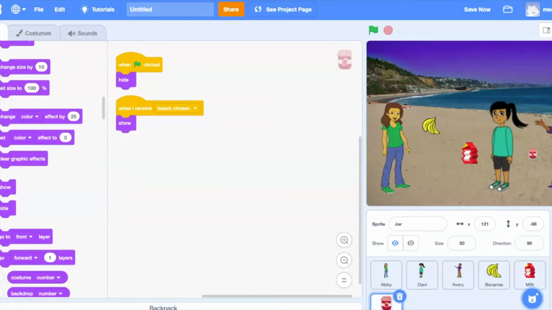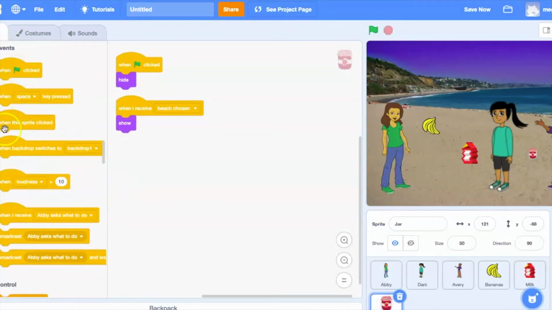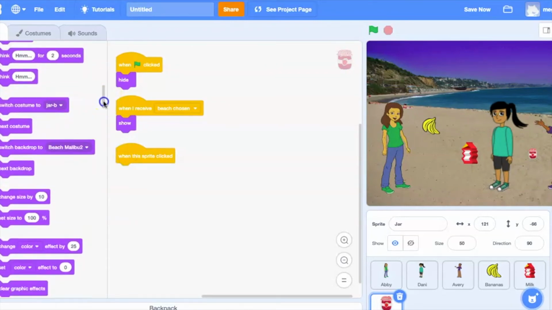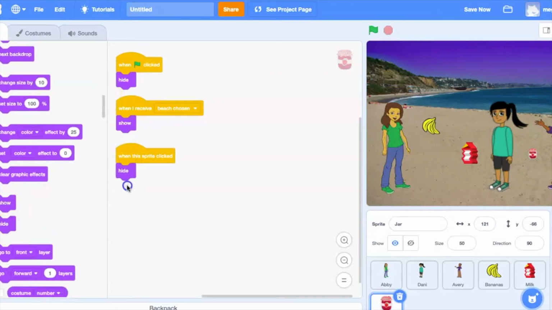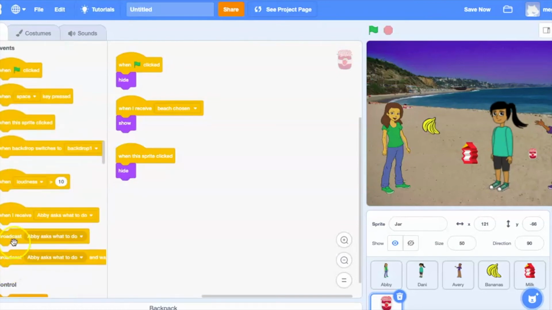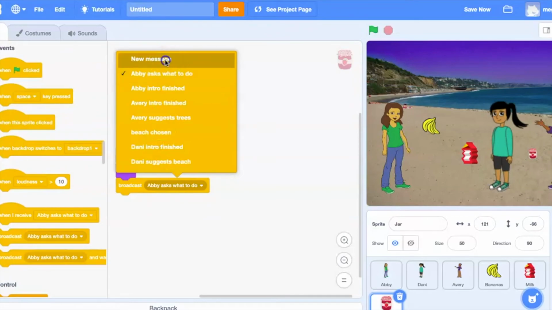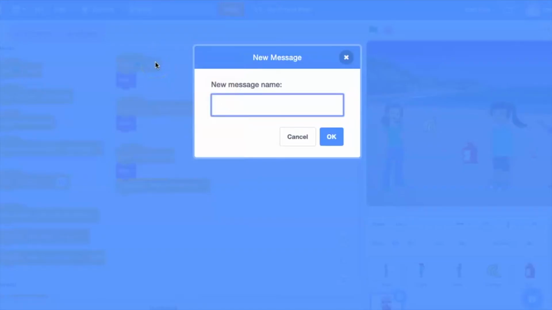And then when jar is clicked, we are going to hide. And then we are going to broadcast trash is all picked up.